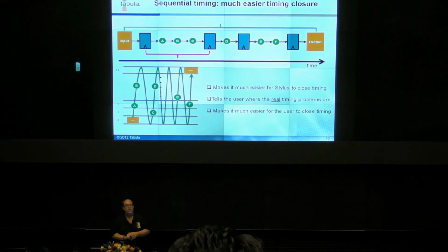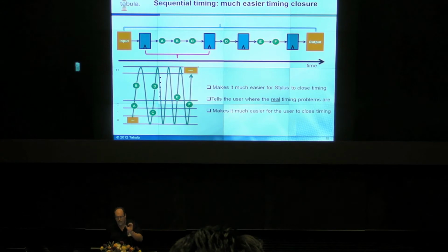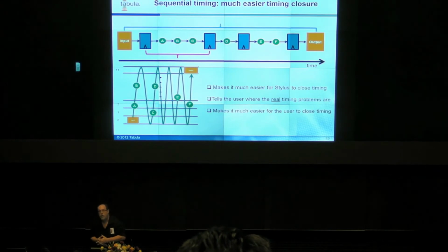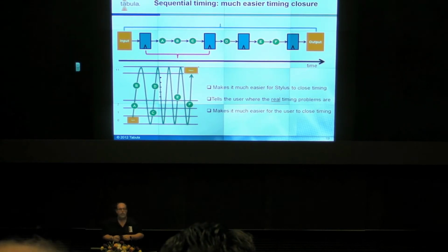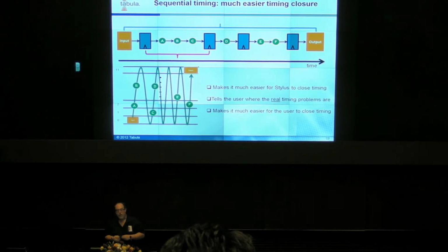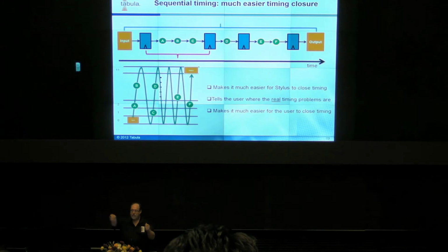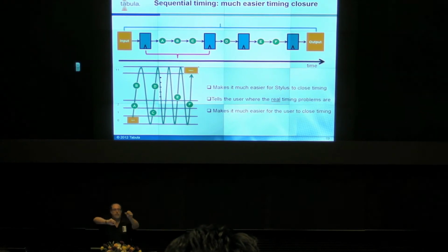This makes it much, much easier to close timing. Because all of a sudden, instead of being poisoned by completely artificial requirements of trying to keep your flops where you said they were supposed to be, we're instead maintaining only the actual requirement you had in this circuit, which is that it took 4 cycles to get from input to output. As long as I maintain that, I met your requirements. Why shouldn't I use the flexibility of moving things around? I can slide the flops and the components like beads on a string.